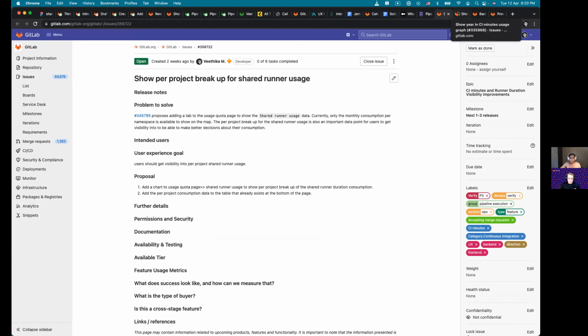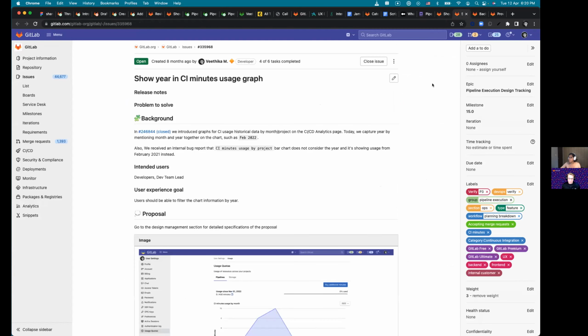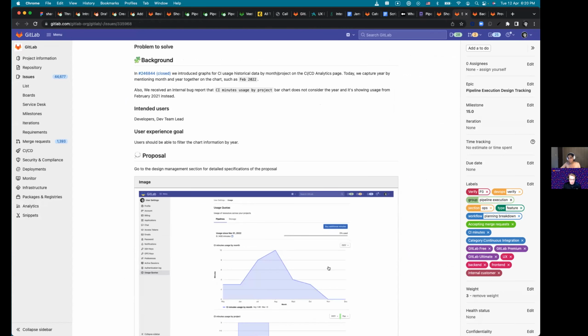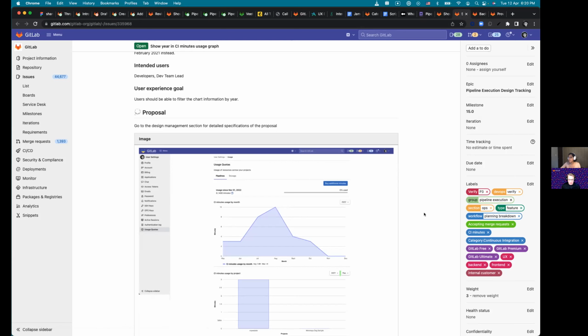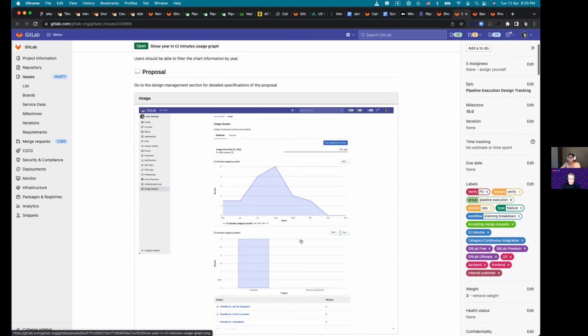And apart from that, a few things that I wanted to touch upon are some very interesting experience-related improvements that we're going to make in 15.0, things that we'd be implementing. The first one is we are going to show here in the CI minutes usage graph. We had worked on providing you with these charts, but there was still this UX debt that we did not surface the gears there, and now it's much more convenient to select gear and the following month, making it much more usable for you.